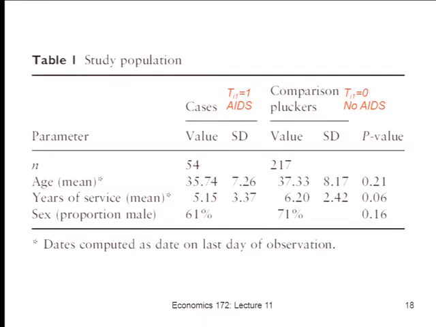So that would be one story. One story is there are different personality characteristics. And they don't have data on these folks' personality characteristics, so we can't test it. But one concern would be the following. People, almost by definition, if you're having more unsafe sex, you're more likely to become HIV positive. So this group, the treatment group, is more likely to have been more sexually active. And if more sexually active people just differ in certain ways, they're more social, they party a lot, as you said, they have just a different tolerance for risk, then that would be maybe a fundamental personality difference on average between these groups. And as these folks get into their 30s and they get older, those who've been partying a lot earlier on in life just lose productivity faster than those who were early to bed, early to rise.